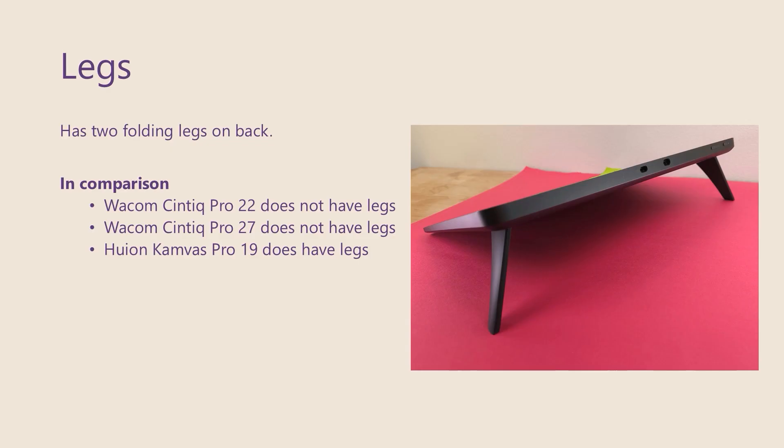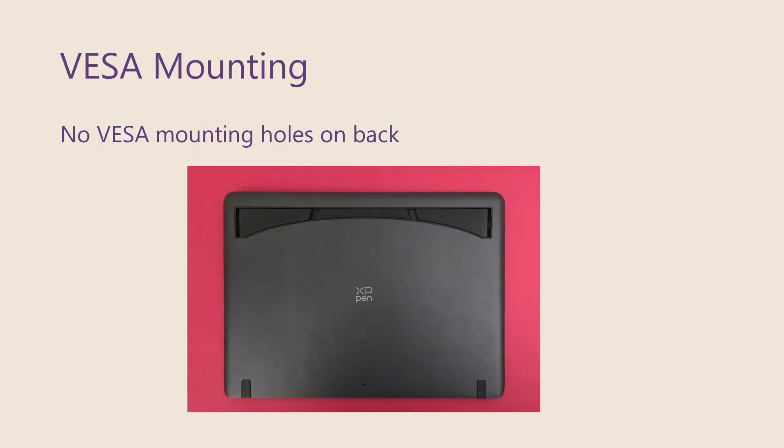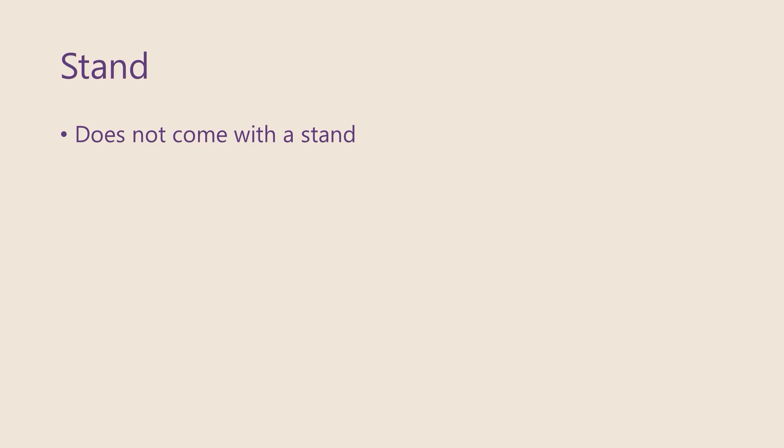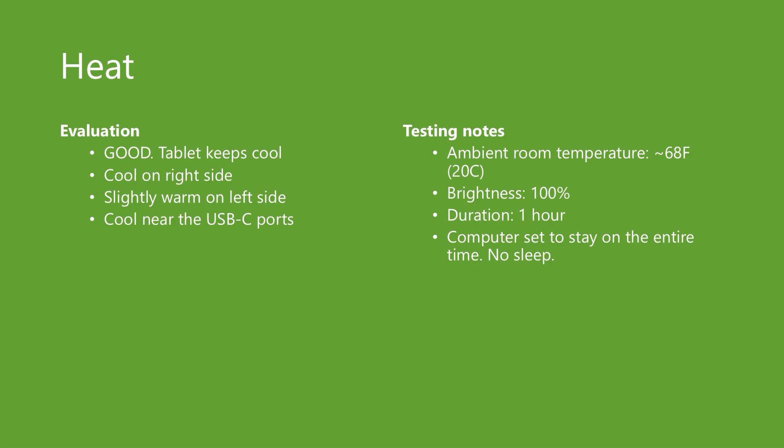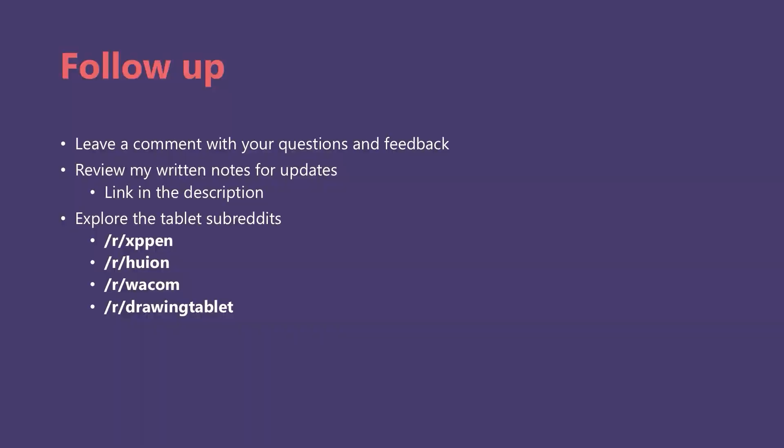There are two folding legs on the back of the tablet that provide a slight drawing angle. They're quite convenient, though if you need more angle you might want a stand. This tablet does not have VESA mounting holes and does not come with its own stand. If you purchase from the XP-Pen online store, they recommend the ACS05 stand, though I think a better choice would be the AC41 stand. I myself use the stand that came with the Sense Labs Display 16, which looks very similar to the AC41. This tablet is perfectly silent with no fans, and heat-wise it stays cool overall, with a slight warmth on the left side and cool near the USB-C ports.